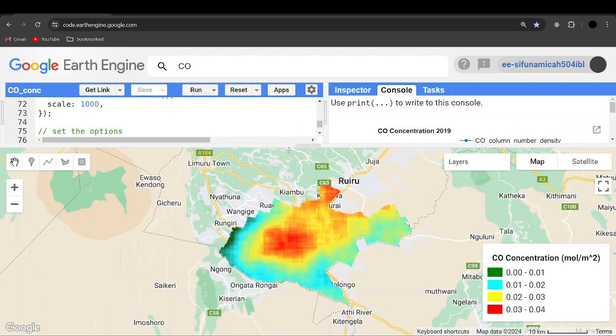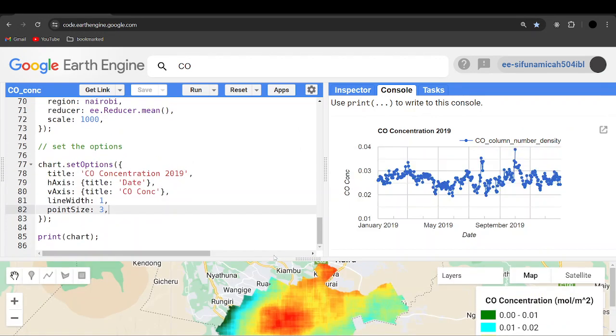Okay, now the next thing is we can generate a histogram, which is used to show the frequency values that will help us to visualize the distribution of CO concentration, and it will also help us understand how many data points fall into different concentration ranges, like how many data points fall within 0.00 to 0.01. Yeah, and this one will provide insights into the occurrence or the density of carbon monoxide concentration values within our data set.